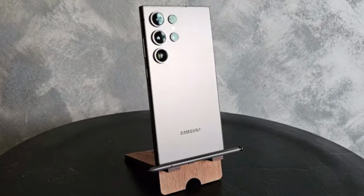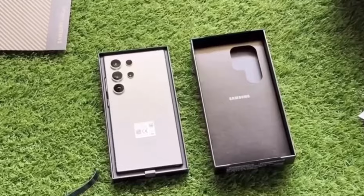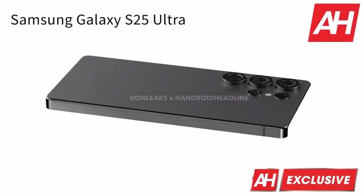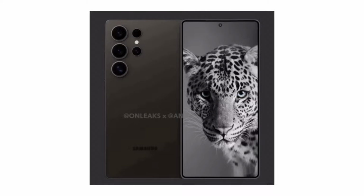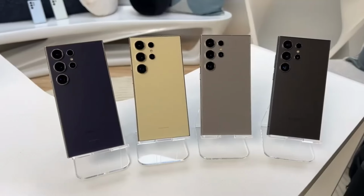The Galaxy S25 Ultra is shaping up to be one of the most anticipated smartphone releases of 2025. Samsung has yet to make any official announcements, but thanks to multiple credible leaks, we now have a clearer idea of what to expect from the next generation flagship. One of the most significant changes to the Galaxy S25 Ultra appears to be in its design.